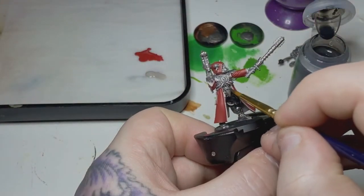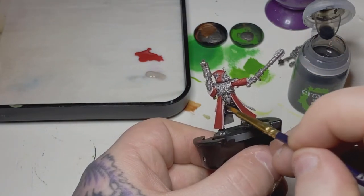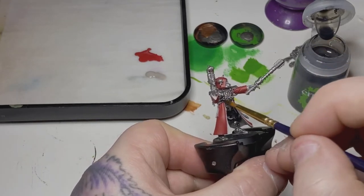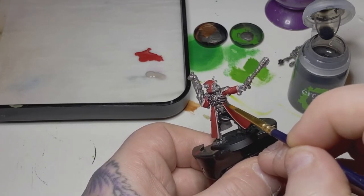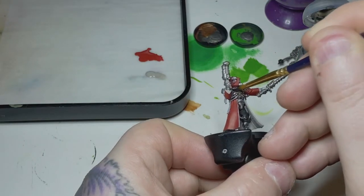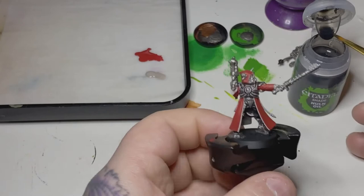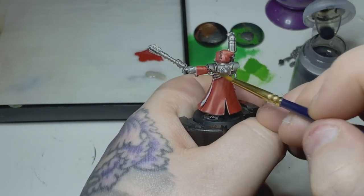Okay, so next I'll apply some Nuln Oil over all of the metallic areas. Anything that's silver will get a good wash of Nuln Oil, letting this not only sink into the recesses but quite heavily stain the metal as well. I'm not leaving huge puddles or anything, but you do want to get some staining in there and just tone down that metal look slightly. I'll then leave that for about 15 minutes to fully dry, and then move on to the next stages.